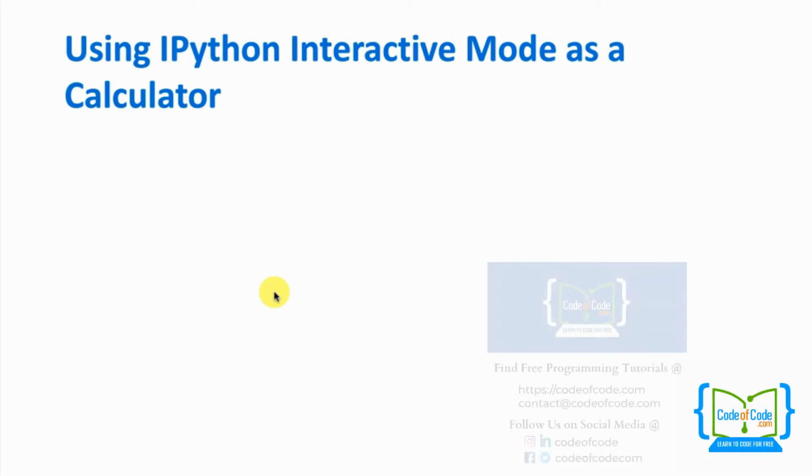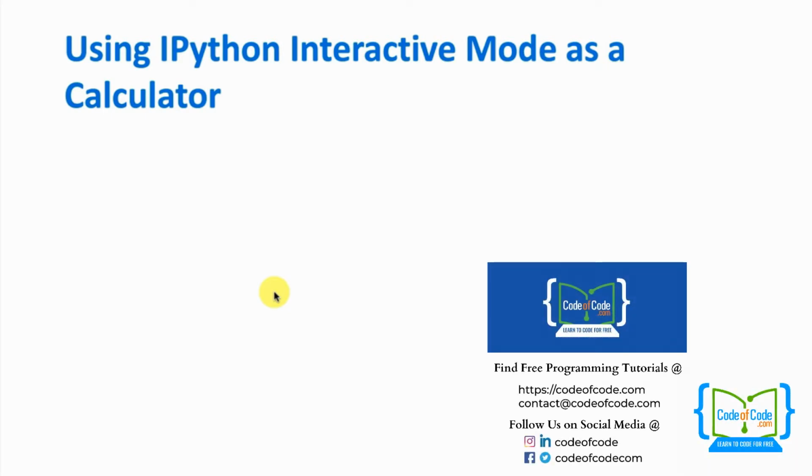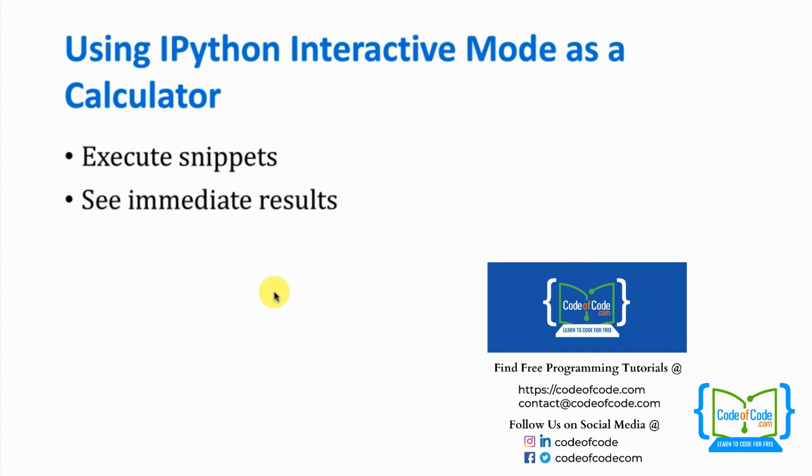For our first test drive, we're going to take a look at using the IPython Interactive Mode, and for this purpose we'll use it as a very simple calculator. Now, there are a few things that we want to present as part of this video. The key one is how to execute snippets of code in this interactive mode in which you're going to see immediate results as you execute each snippet of code.